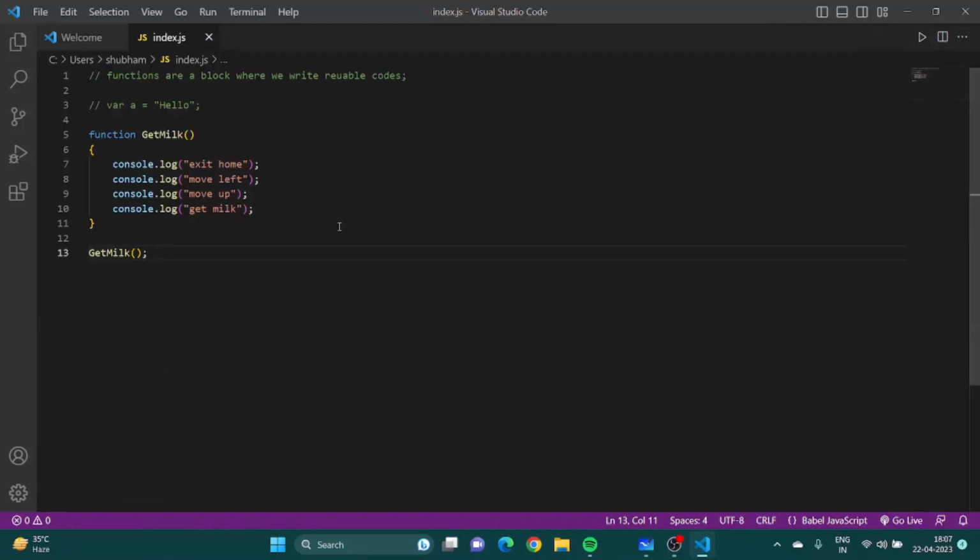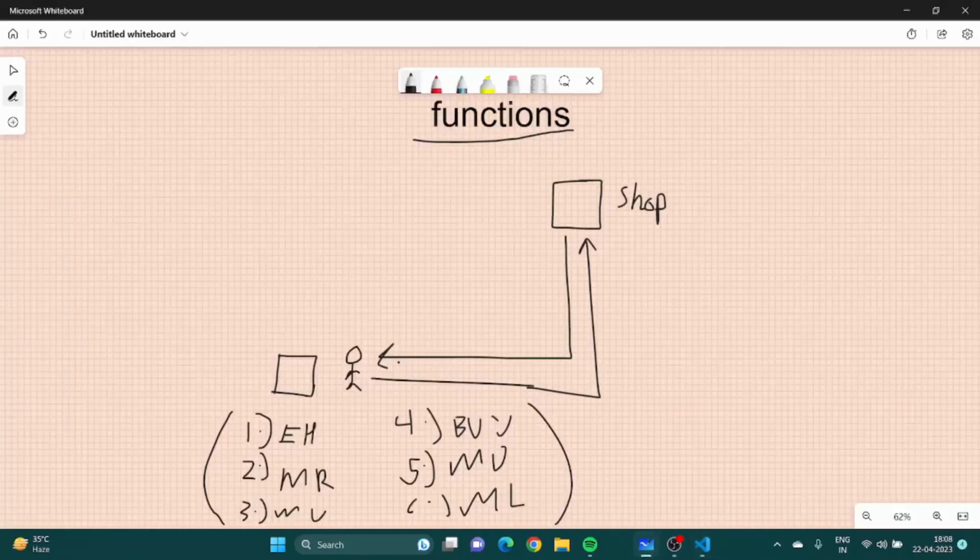Now you might be wondering, everything's fine, but why do we have these round brackets? So again, I'll give you another example because you understand better with examples. Now you have this robot and you want to buy milk every day. But suppose on one day you have to buy 2 packets of milk, another day 3 packets, another day 4 packets, or one day 1 packet. How will you tell the robot this?